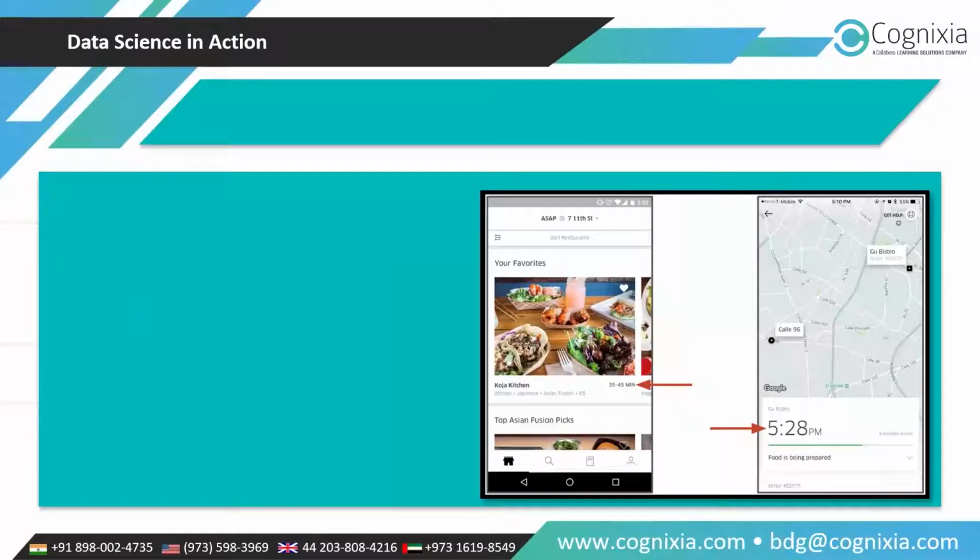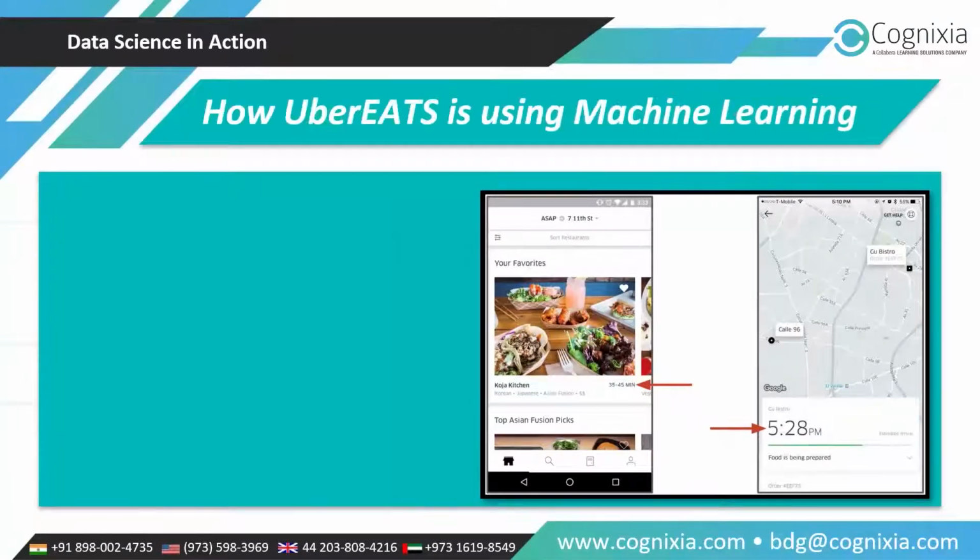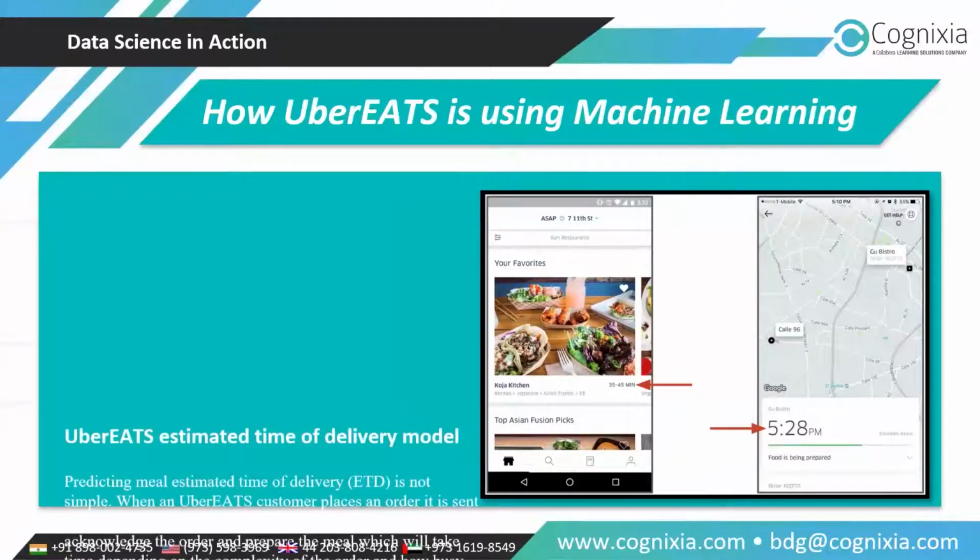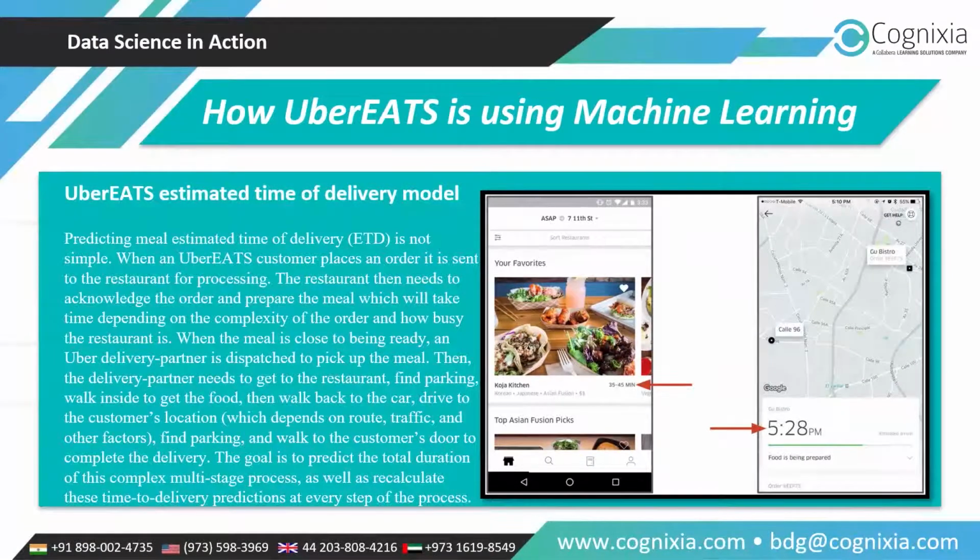And now we are going to start with the very interesting and very important area for today's webinar, and basically it is about the case study. This case study is about the Uber Eats application. I hope all of you must be aware of this particular application. The particular use case that we are interested in here is making predictions about the estimated time of delivery. Okay, so as you can see on my screen, this is how the Uber Eats application looks.